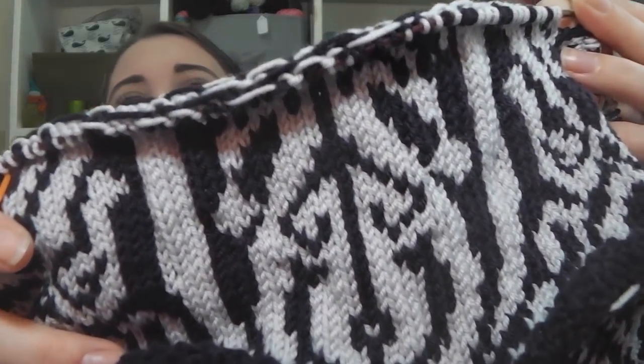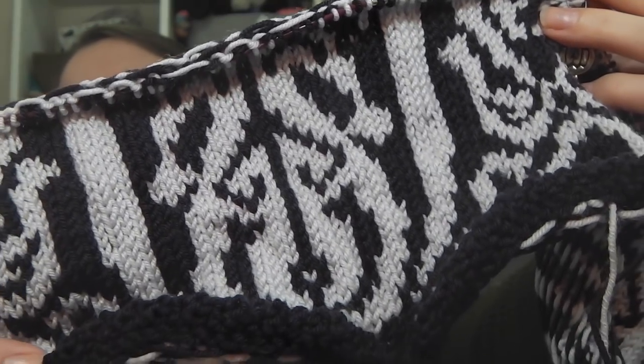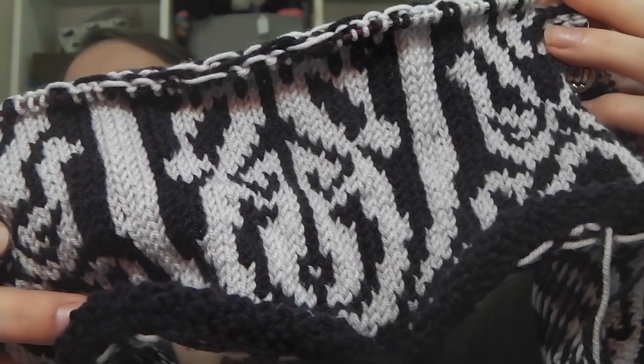It's just this gorgeous — I don't even know what you call it, but I love it because it's so Gothic. It's hard to tell on video but it is a light gray and a very deep plum purple, almost so dark it looks black. The Citron colors are numbers so I'll link the project page if you want to know which ones. I just love it, I just haven't been working on it.